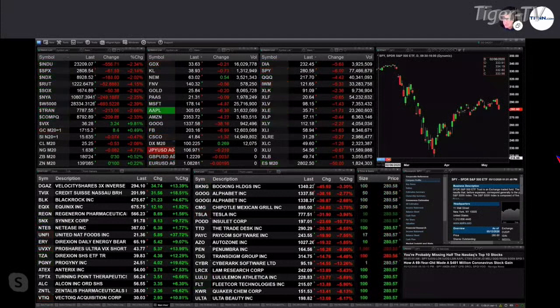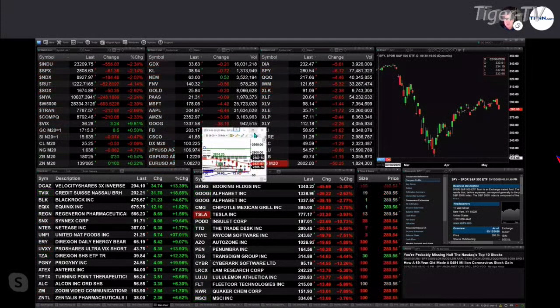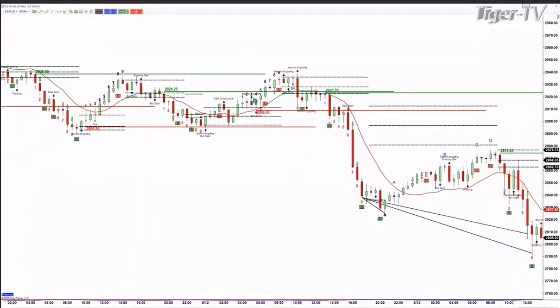The second question coming from Peter wants to take a look at the ES Mini. So let's go take a look at it. Here what we can see, we're going to start with the short-term time frame. And so this has formed a TD9 count and a Rhodes Momentum Indicator bottom. Now, it did it with a little piercing candle. Will that hold or not? It should hold. Well, let's go take a look at it.